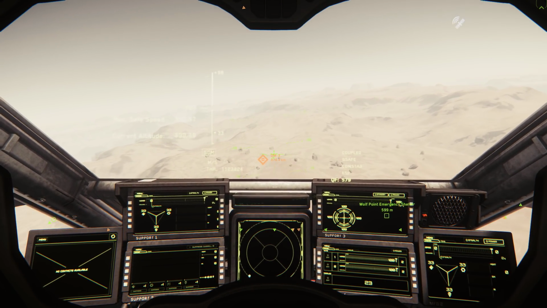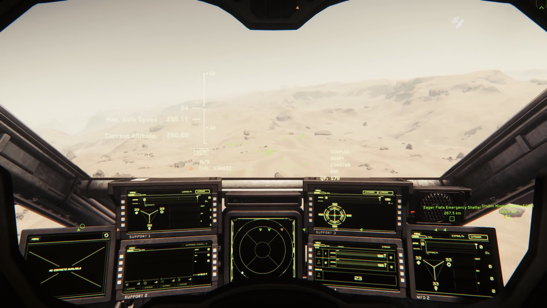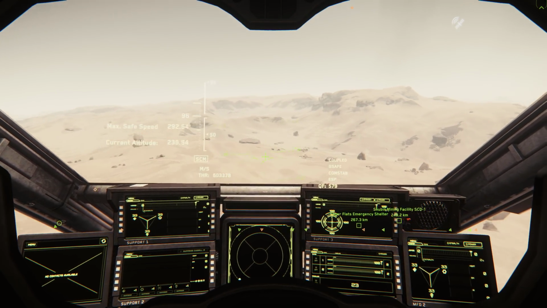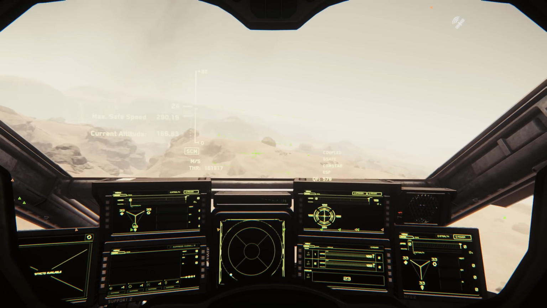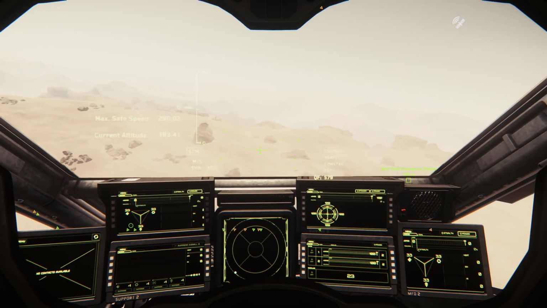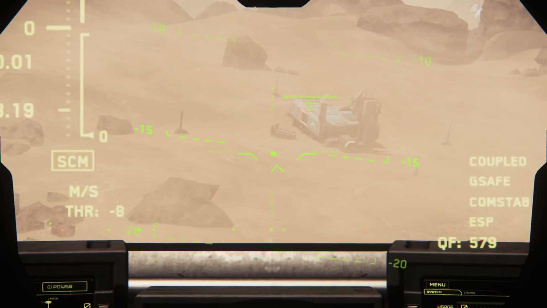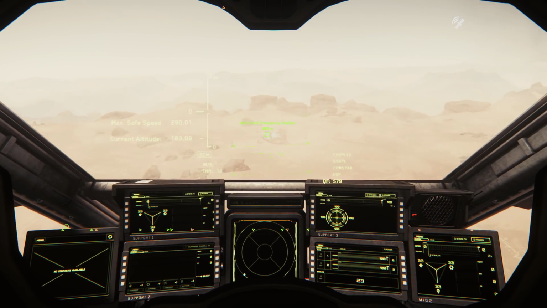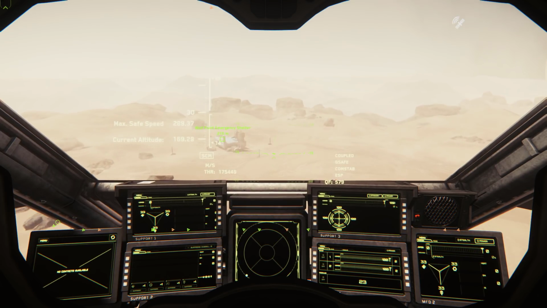Okay, a little low. Oh yeah, perfect actually. Sweet. Not too fast, not too slow. Came in at a pretty decent speed right there. Spin around, find Wolf Point, or whatever it is, Wolf Ranch. Wolf Point. Okay, yeah, I was right.